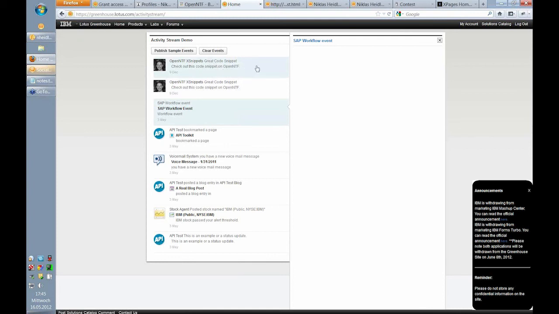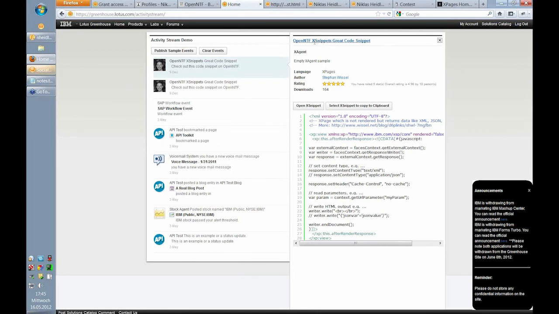And now the interesting thing that we haven't talked about so far is when I click on this one here, you can actually see the XSnippet X agent showing up right here in line. And that's an interesting technique. It's certainly something that you've heard about us talking about at Lotusphere. It's called an open social gadget, and it's kind of similar to what we have already in XPages with iWidget support. So that's why it was quite easy to wrap up an existing XPage as a social gadget, and that's exactly what you see here.